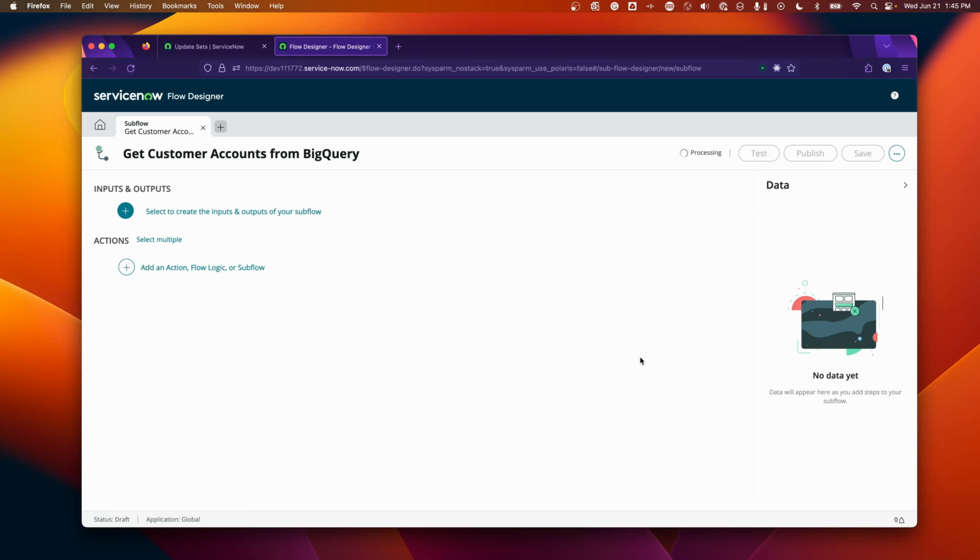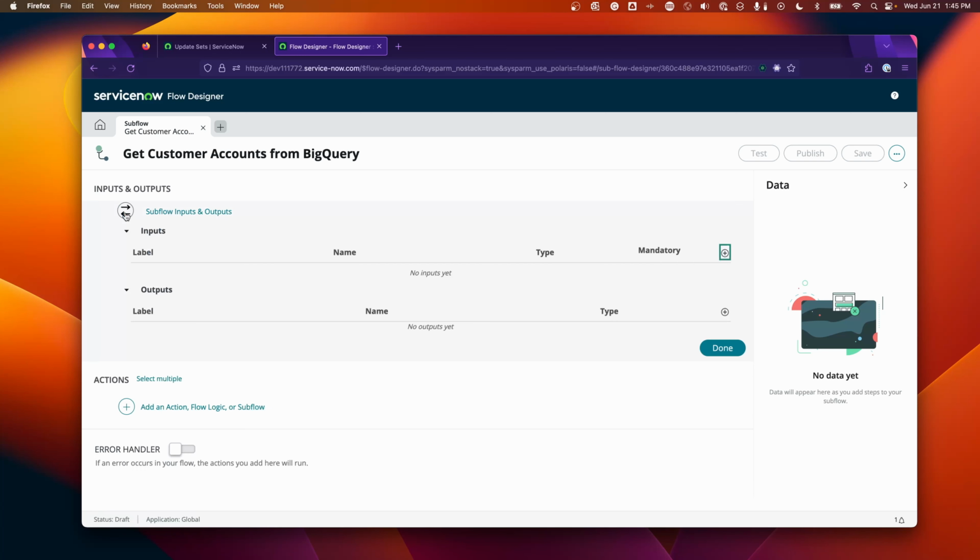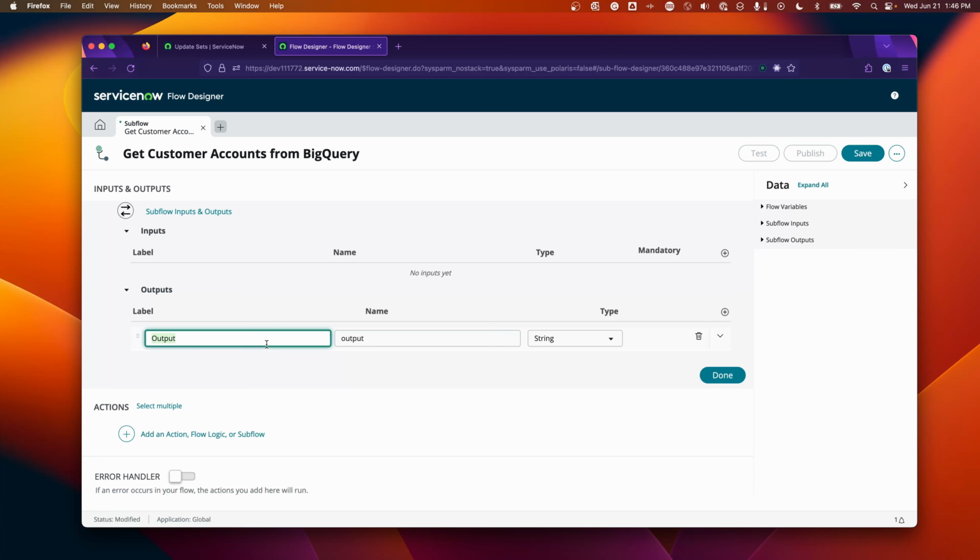We'll go ahead and submit this. And up at the top here, we have inputs and outputs, kind of similar to the flow actions and then the actions. So this is where we're going to build out our flow here. So for inputs, for this use case, we don't have any inputs, but we have the ability here to do something similar to what we did with the actions, and that's allow values to be passed into the flow. And then we have outputs here. So for this flow, we're getting customer accounts from BigQuery. So we're basically going to take that action and run it with a specific query and output the same results.